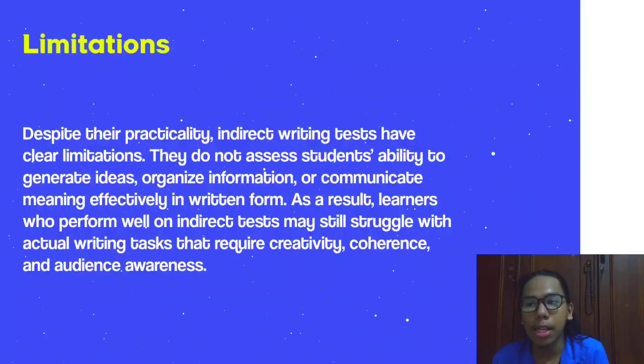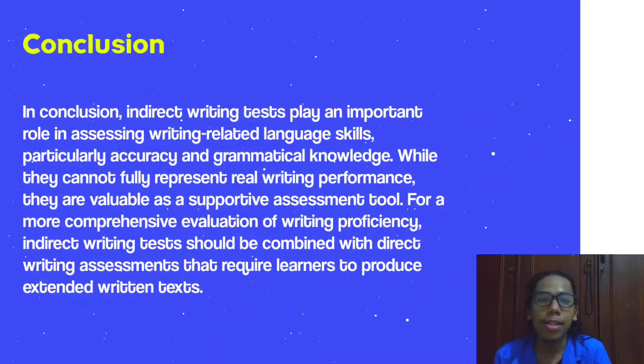Next is limitations. Despite their practicality, indirect writing tests have clear limitations. They do not assess students' ability to generate ideas, organize information, or communicate meaning effectively in written form. As a result, learners who perform well on indirect tests may still struggle with actual writing tasks that require creativity, coherence, and audience awareness.